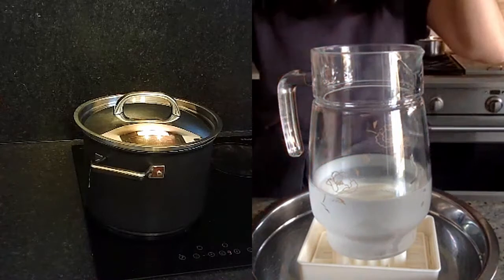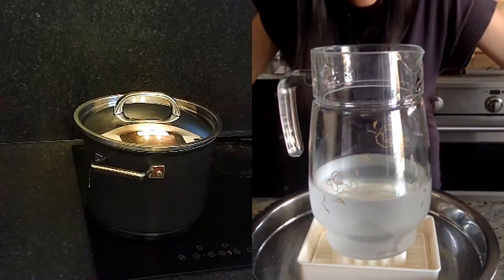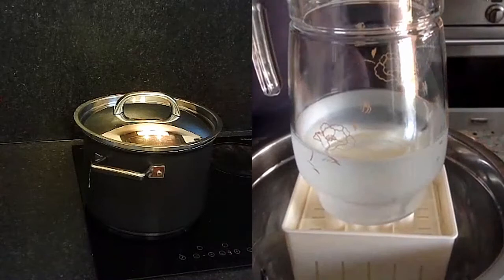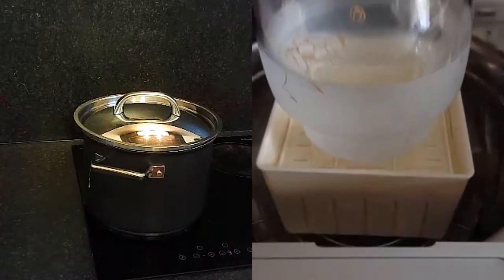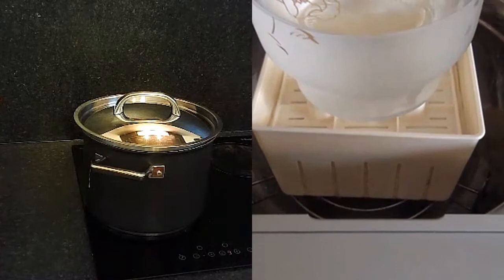How long do you think you're going to have to press your curds for? I can see water dripping down. Yeah, let's see. I don't know if you can see from your angle, but there's drops of water falling to the bottom of the bowl. I really don't know if you can see this at all. No, I can see. Okay.